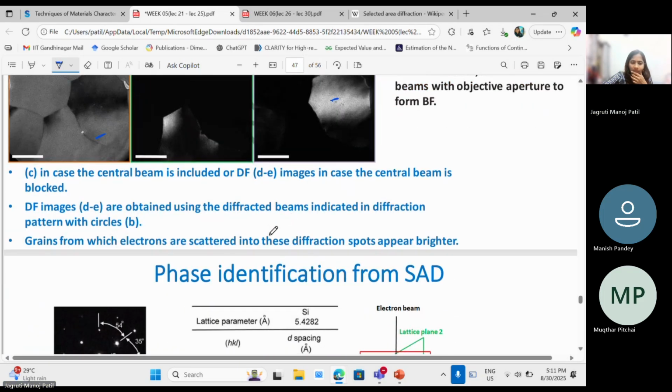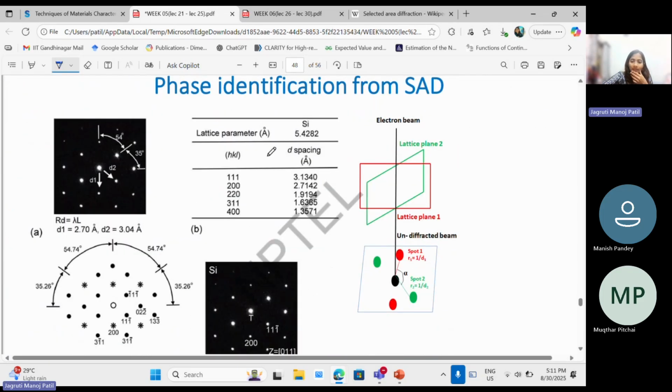So after we see that, we know the difference between bright field and dark field, how contrast can be generated, and how diffraction helps in that case. But we can also get to know about the first. So we always have two things when we are concerned with a signal.